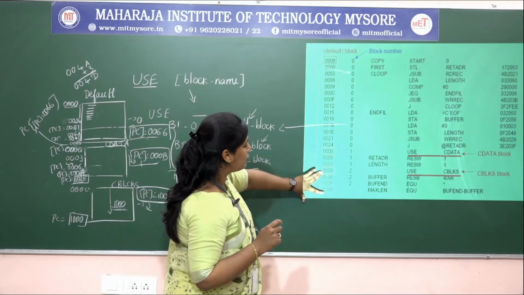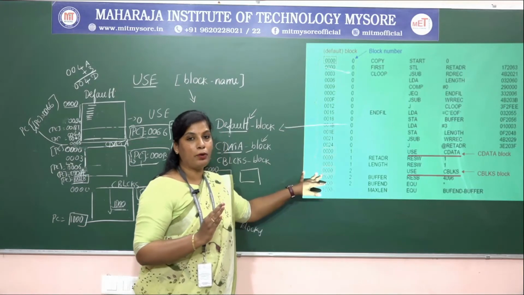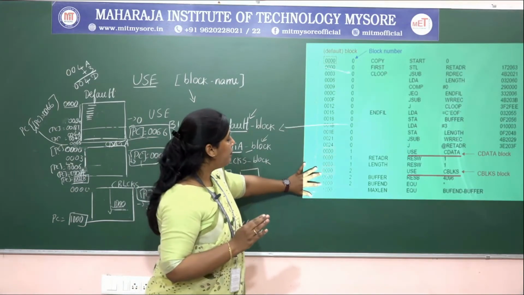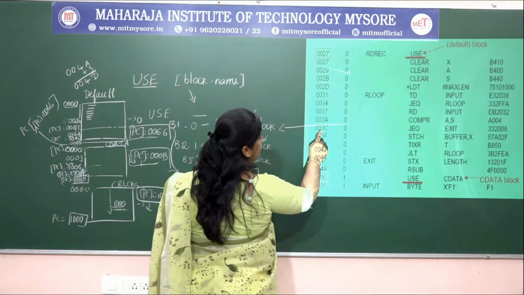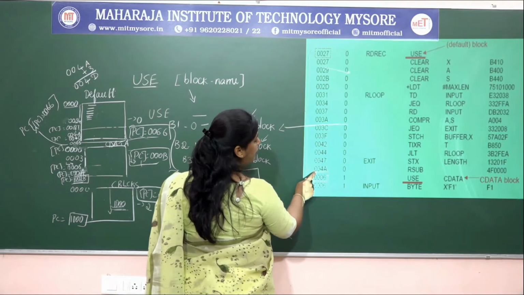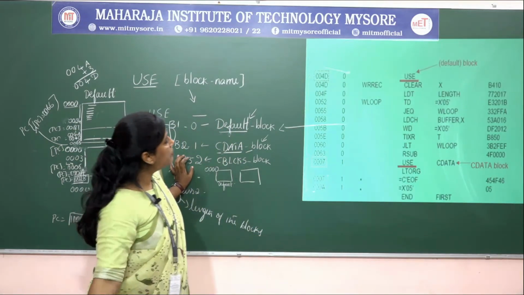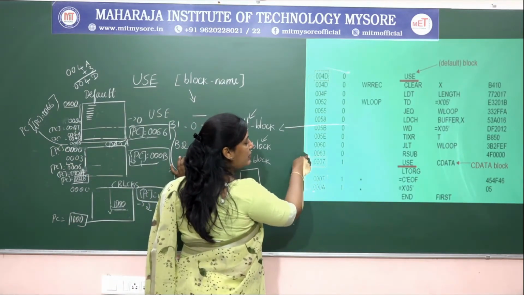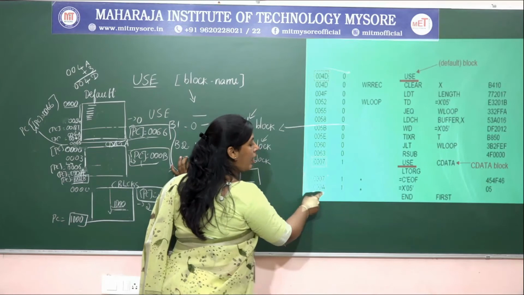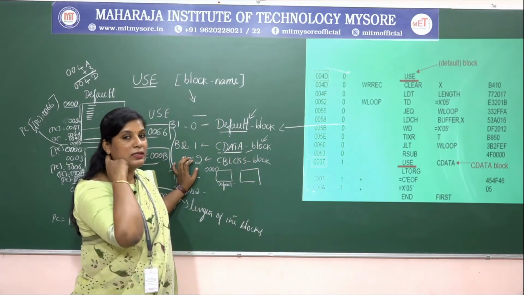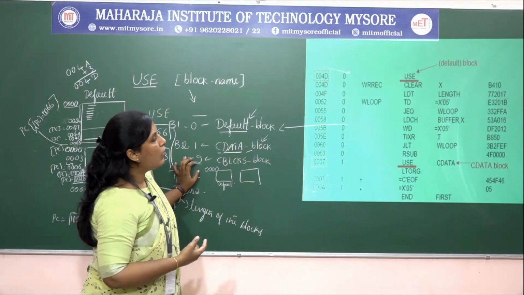Again from memory location 000 to 1000 is the absolute value, that is the maximum length, the larger area we are using in that program, the buffer area, which will be placed in the C blocks. Again from this memory location to this it is in the default block, then in the C data block, and from 0060 again in the default block, from 0007 to 000A it is in the C data block. This is how we represent the block number along with an address.